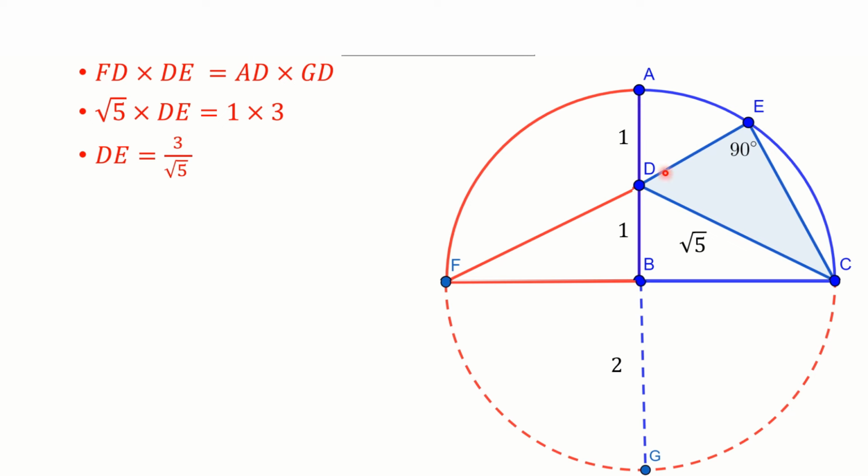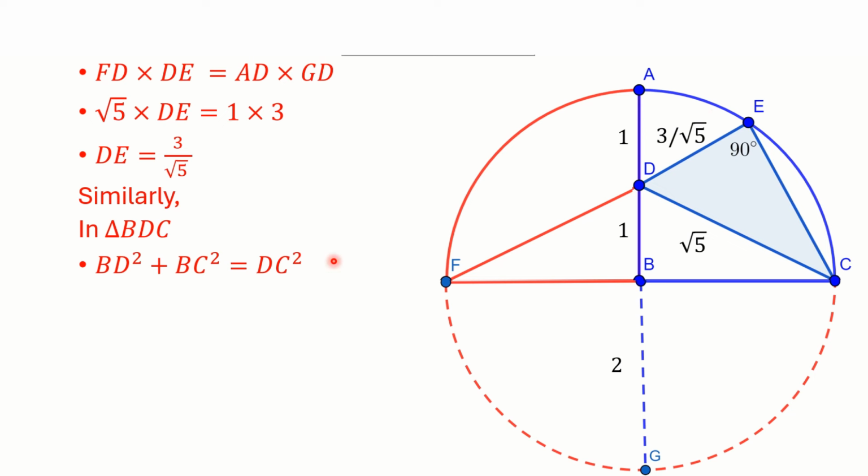So now I know my one distance, that is distance DE. Somehow I have to calculate another distance, that is distance EC. So this distance DE is basically 3 by root 5. So now let us consider triangle BDC, that is again this triangle BDC. In this triangle I know this distance, that is 1 unit, and this distance is 2 unit. So again using the Pythagoras theorem, this is 2 square plus 1 square, that is 4 plus 1, 5, and the square root of that is this distance is root 5. So same thing I have written here. So BD is 1 unit and BC is 2 unit, so 2 square, which is equal to DC square, that is the Pythagoras theorem. So from here I can say DC is root 5. So this distance is root 5.